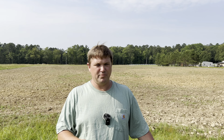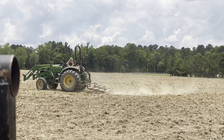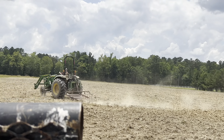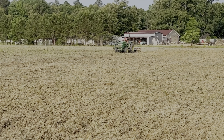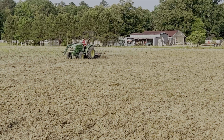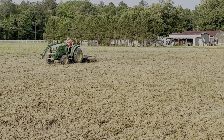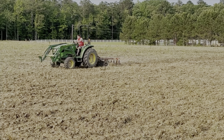Right here behind me, I did try covering the seed up with a drag harrow — we'll see how effective that will be. It takes about two hours per acre to plant this, so it is a little labor intensive. That 44 horsepower tractor with an eight-foot disk will bounce you all over the place if you're not careful. It does help if you have some free labor you can exploit to help you disk and harrow the ground — it saves you a little bit of back work as well.